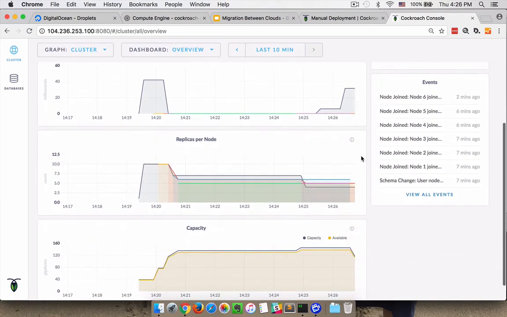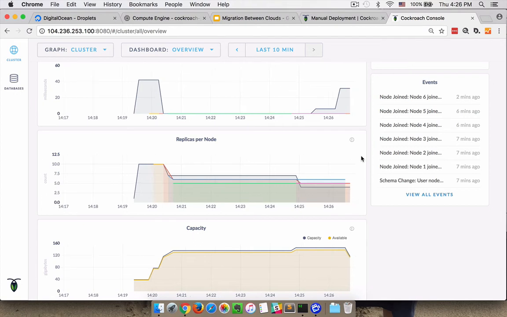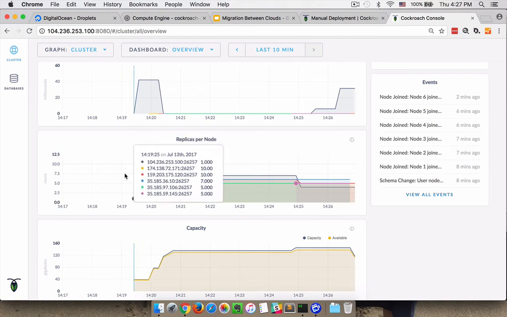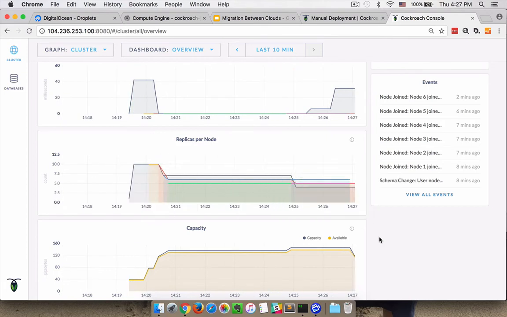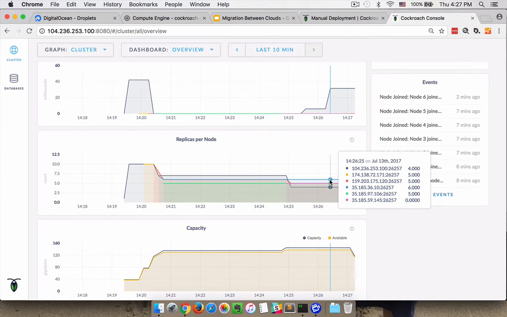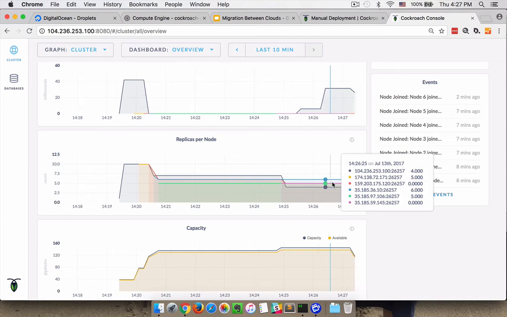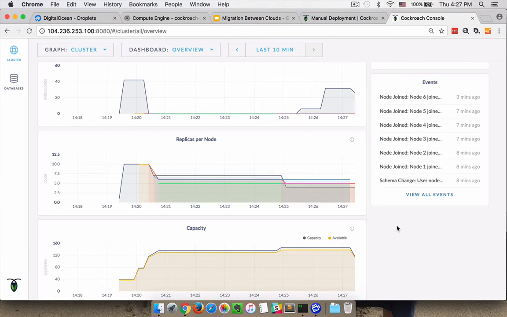And we can go down to the replicas per node graph here, and we can see that all replicas were initially on the first 3 nodes. The replica count was higher initially, but once the second 3 nodes were added, the replica count went down because they were being balanced across all nodes. And at this point, again, the count is pretty much even. The count on hover is a little bit behind, but the graph shows that the number of replicas on all of the nodes are pretty much even, and that hover text will catch up in a few minutes.